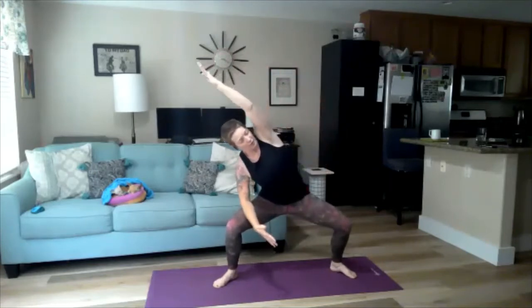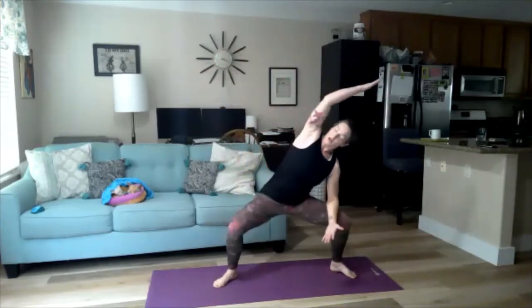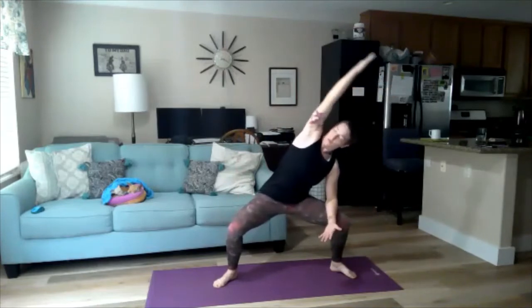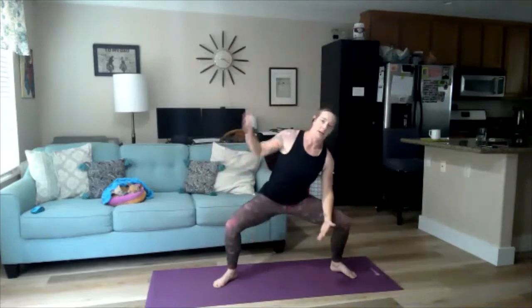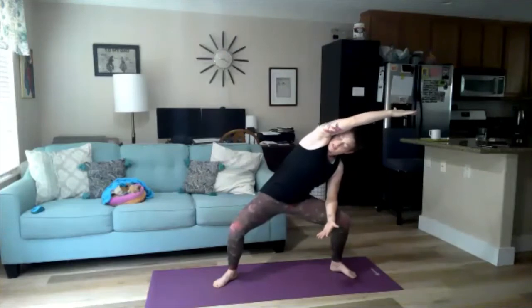Good. Right arm will go to the thigh, left arm will reach up and over. Good. And then over to the other side. So left arm will go to the thigh, right arm comes up and over. Let's do that one more time each side. Right arm to the thigh, left arm up. Good. Other side. And reach with that right hand. Good. And back to the center.